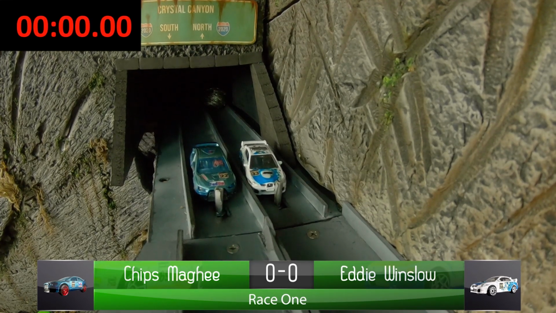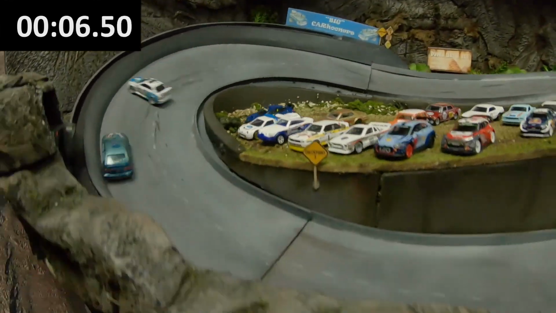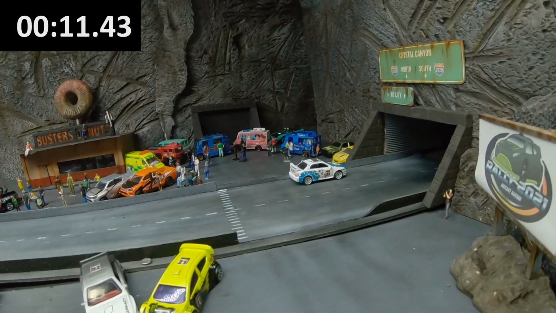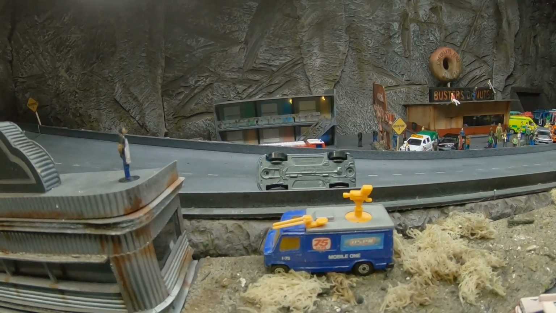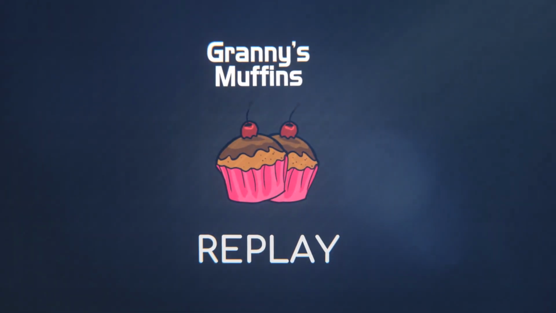Now we go to Chips McGee and Eddie Winslow. Chips McGee did pick up the fastest time on the hill climb track. With both of his runs, he's got to be a favourite on this track. Looking pretty good so far. Oh! He goes over. Winslow manages to push around him, crawls to the finish line, but still, those points are going to be critical. And Chips McGee finishes just short of the 6th checkpoint there, so he's only going to pick up 5 points. Let's go back through the Granny's Muffins replay and see just what happened.